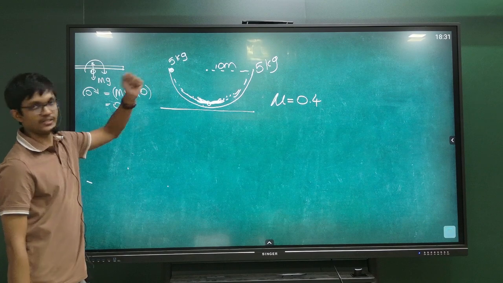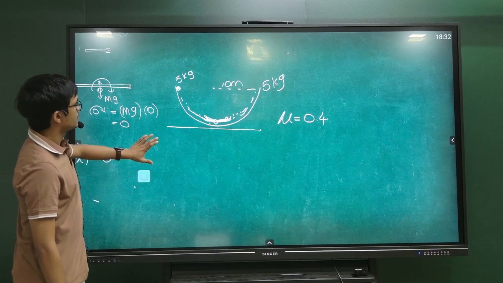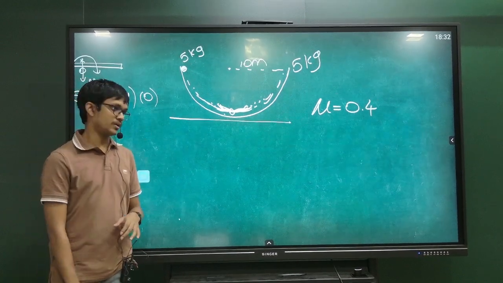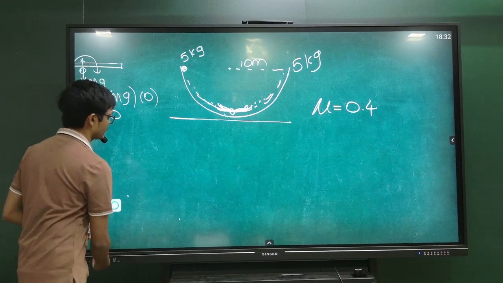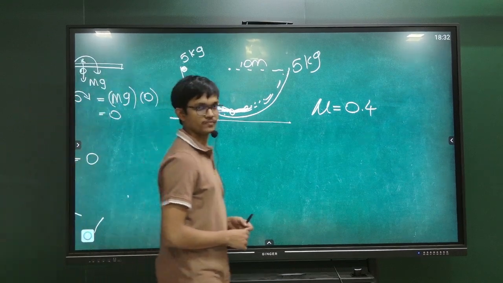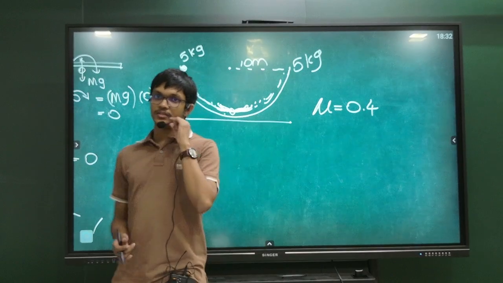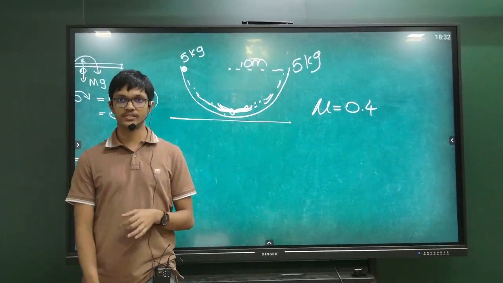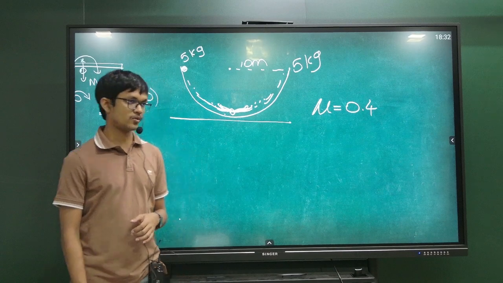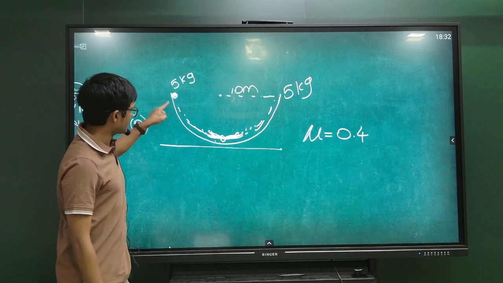Okay, I'll explain this question, attention. Again, it's simply Newton's first law. What is the updated version of Newton's first law? When there are no external unbalanced forces, the center of gravity of the system will remain stationary. Now, you have 5 kilograms here. Where can you find the center of gravity of this ball?